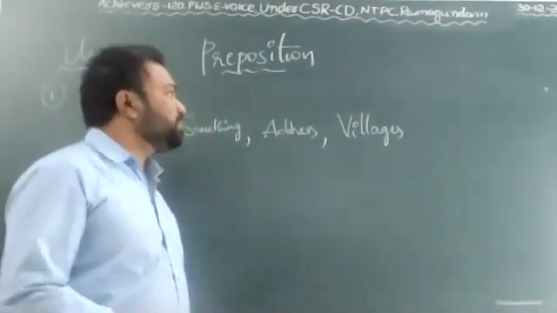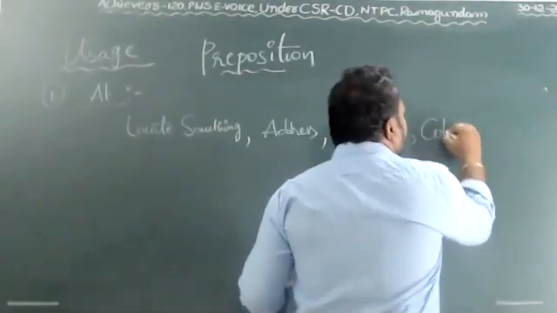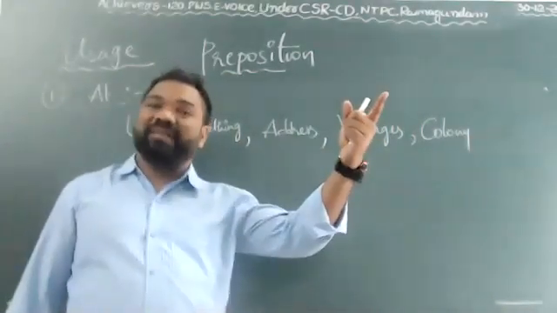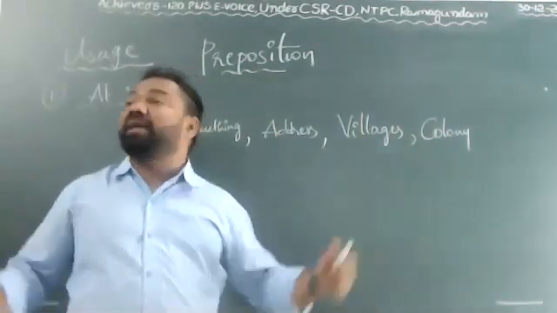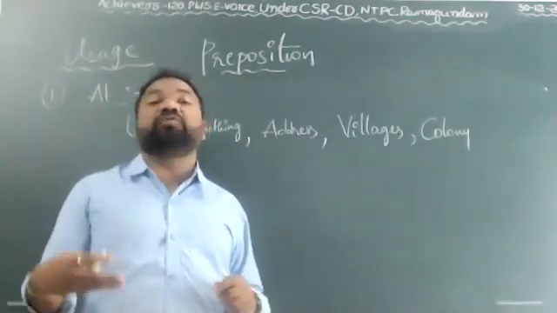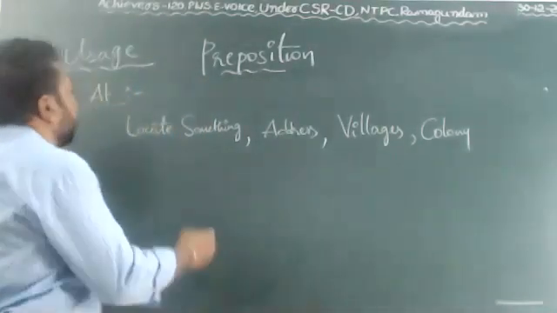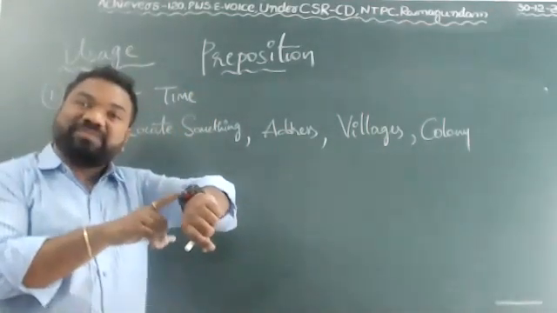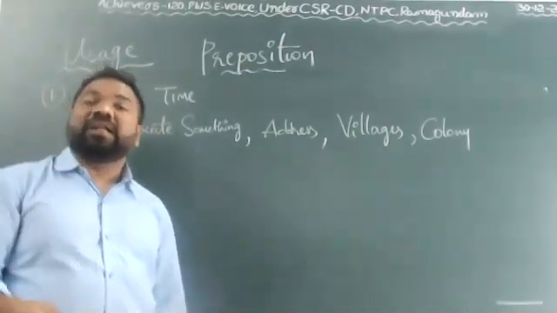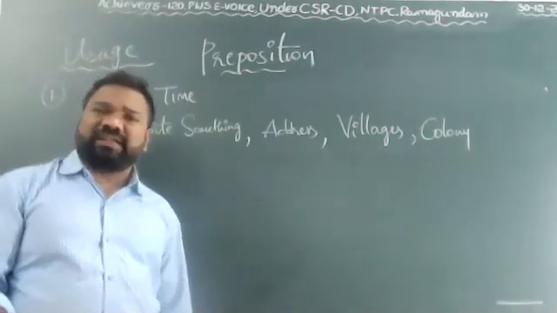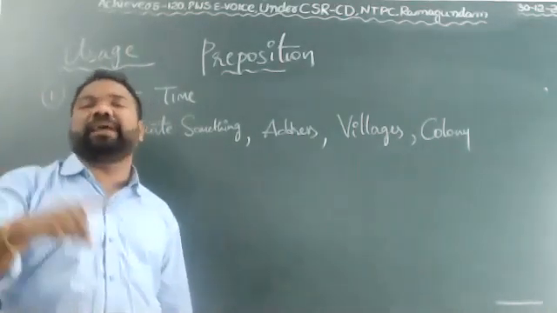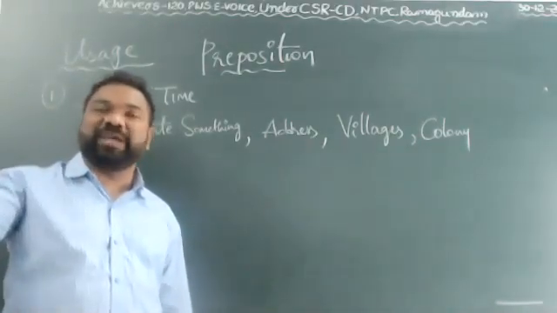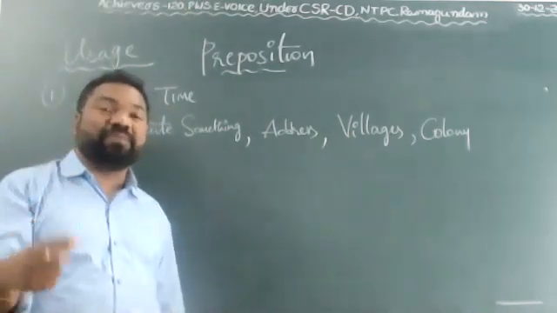Okay, next. Colony names. I'm at Markanday Colony. I'm at Annapurna Colony. I'm at Happy Colony. So this is how we use at. Most of you students, to tell the exact time on your watch, we say exact and particular time. Our online classes start at 6 p.m. daily. Starts at 6 p.m. or commences at 6 p.m. Like particular time, exact time, we use at.